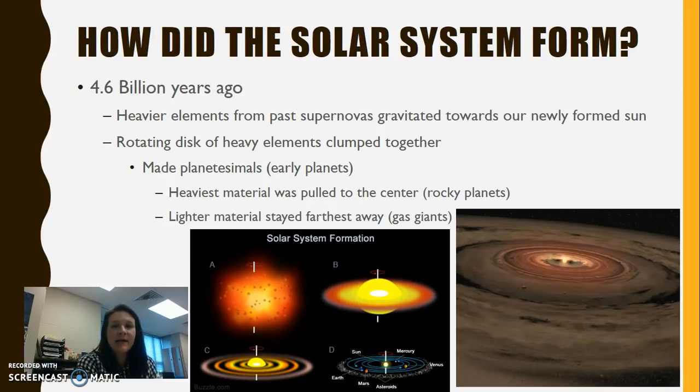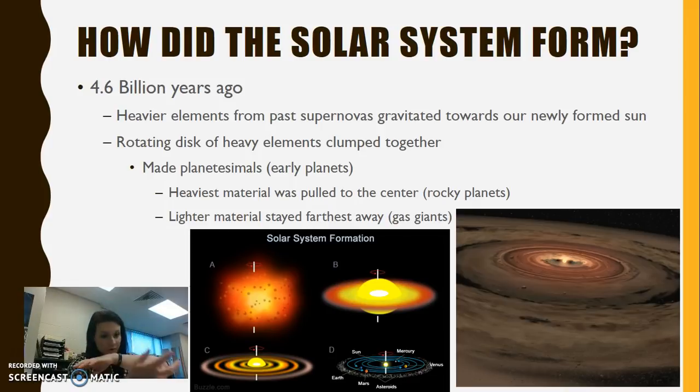Okay, last up is how the solar system formed. We already kind of talked about this. It's the same concept of how our moon was created, but let's just continue on with it. So 4.6 billion years ago, when the star first formed, so you can see here our sun forming, and all that extra gases from supernovas existed around it. And once that created a gravitational field, then these heavier elements started to kind of gravitate towards the center, towards the sun, and created this rotating disk of gases that kind of rotated around it.